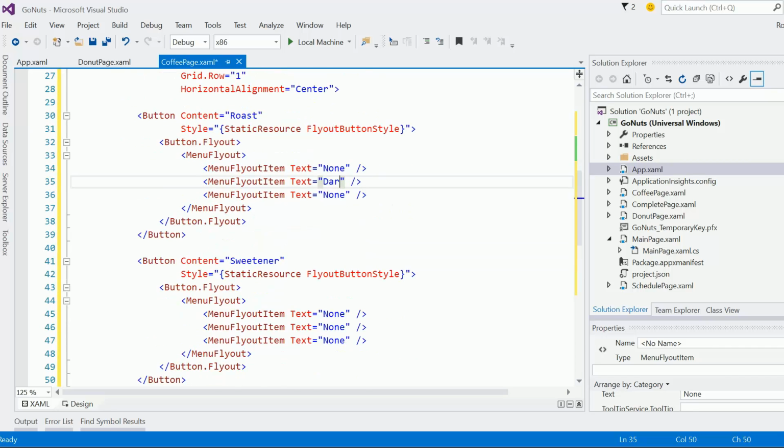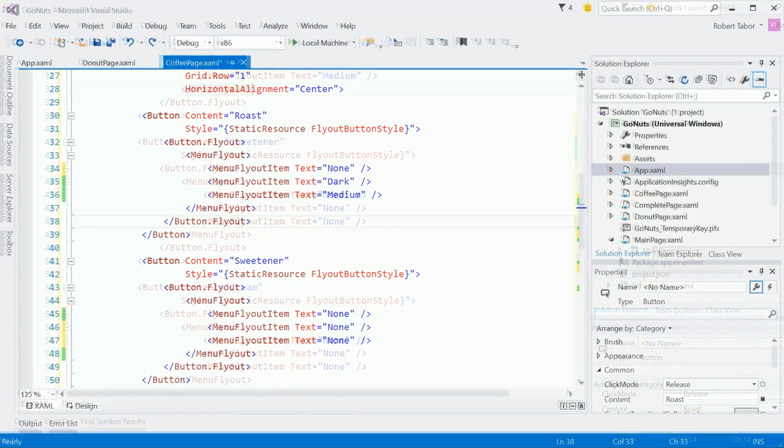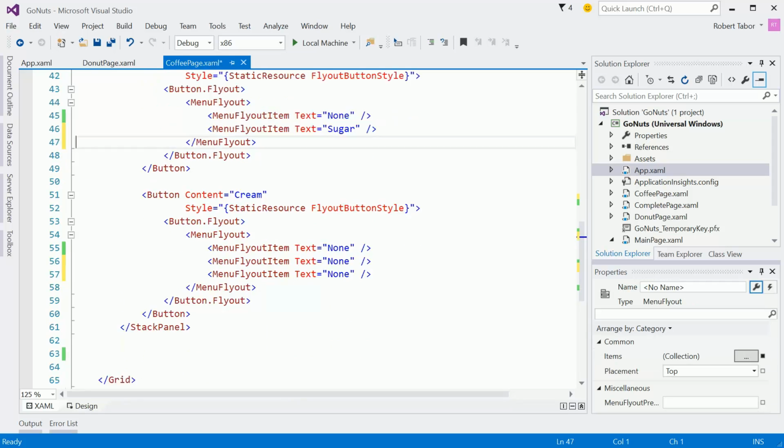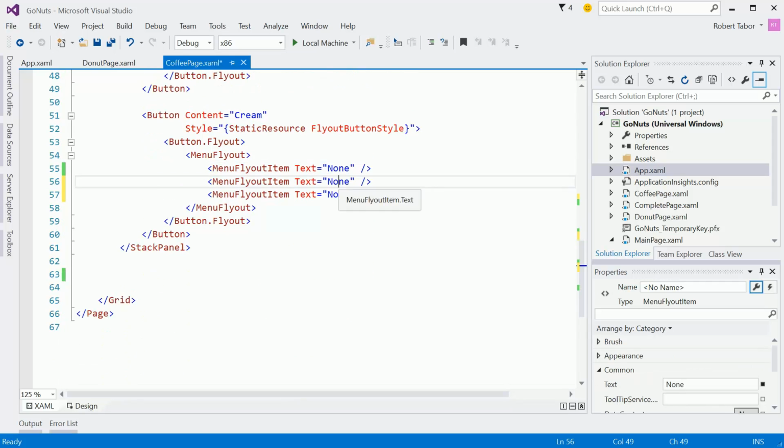So this is going to be dark, and this is going to be medium. All right, then next up we want sweetener is none and sugar, and we'll get rid of the third menu flyout item. And then the last one will be 2% milk and whole milk.